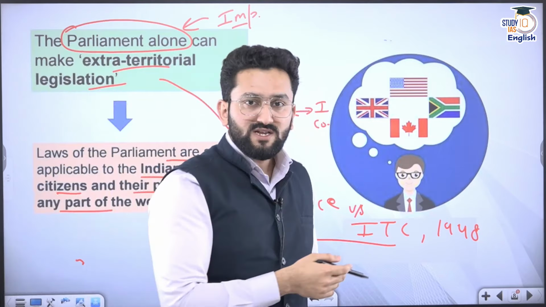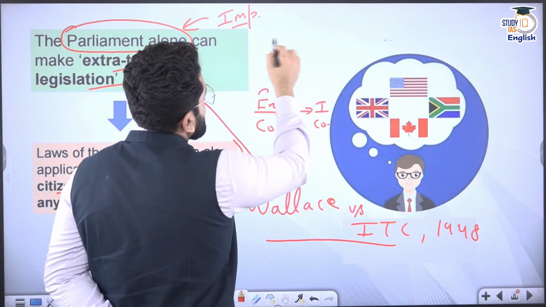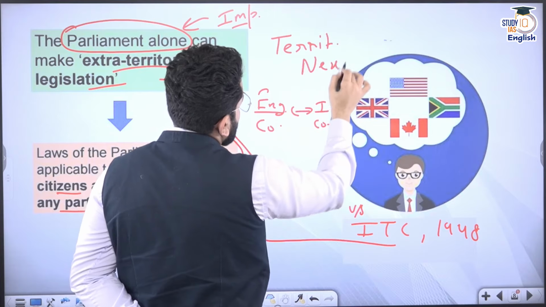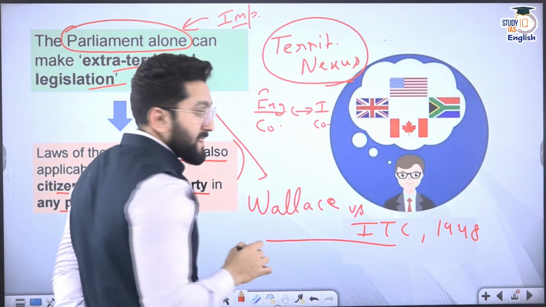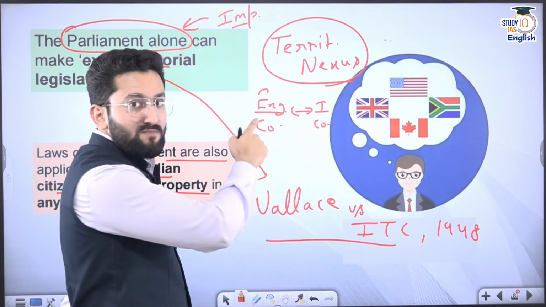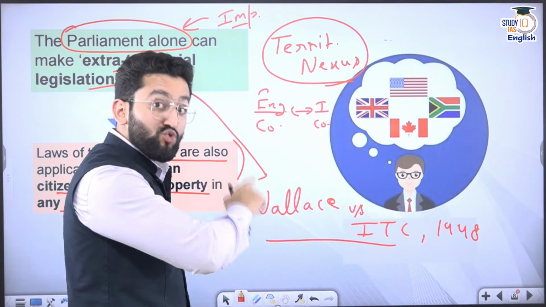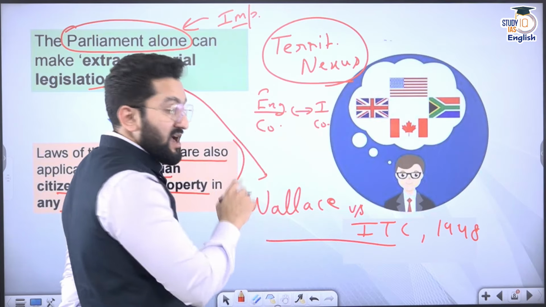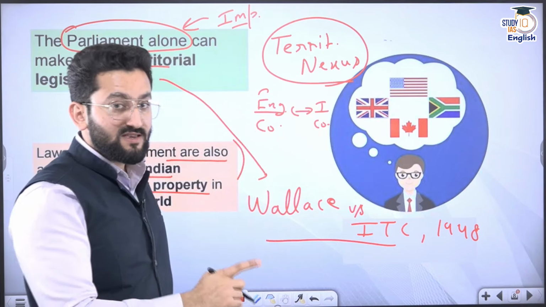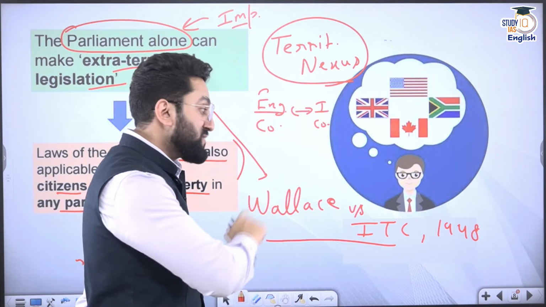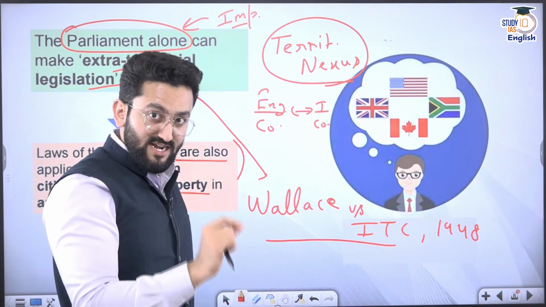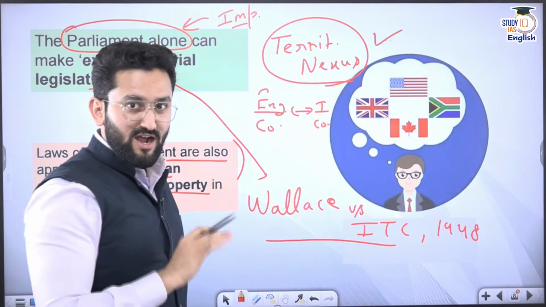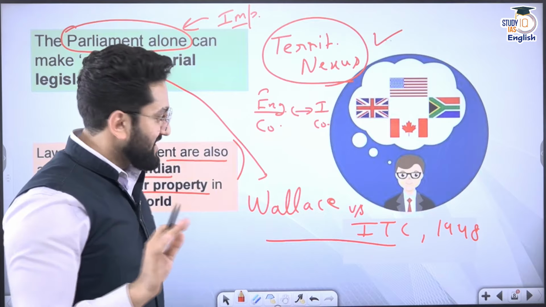Now judgment came, and judgment said, if there is territorial nexus which can be established, it means the claim which Indian state is making in other territory is connected to Indian territory. Then in this case, yes, this England company has to pay this additional tax to India, because as per Indian law, the tax is right. Okay, but you have to do this test of territorial nexus. I hope that this is clear now, right?